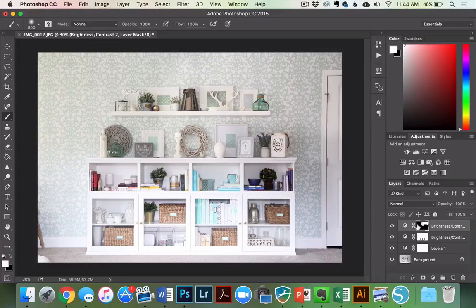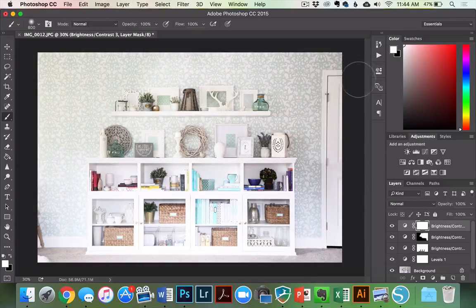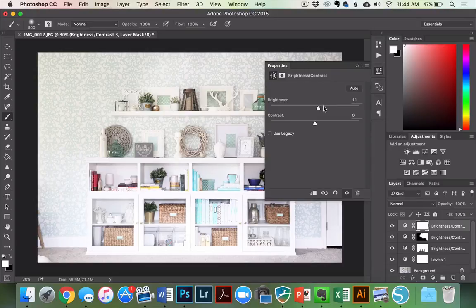And again, I can use this little block over here as my guide to see what I've done and what I haven't. So I'm just going to fill this in really quick. I'm not going to be exact because this is just a demonstration, but you can see I'm going to fill in anything in the middle there that I was able to brighten up this side. And maybe even over here by the door, we could add one more brightness layer, bump it up a little bit, maybe even a little bit more than that.